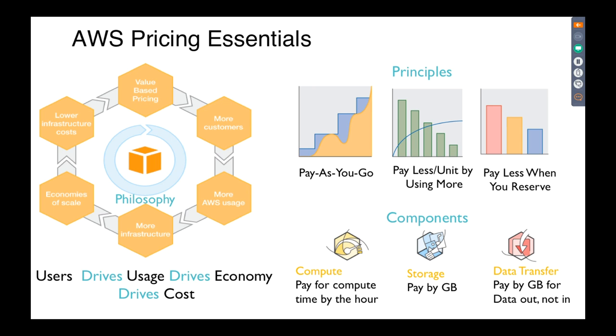Then complementing that is a model that says that the more you use of something, you can actually pay less for it. A case in point is storage. It's actually tiered, and there are other services within AWS that lend themselves really well to that model. Initially, if you see this graph over here, it shows that the cost is actually going up. But over time, once you have a good handle on your infrastructure and on using the services, you can actually achieve tremendous savings and cost efficiencies, provided again, you have the foundation in place.